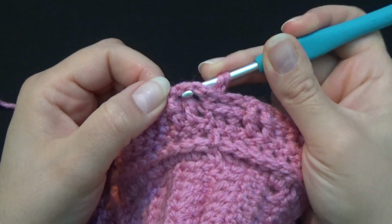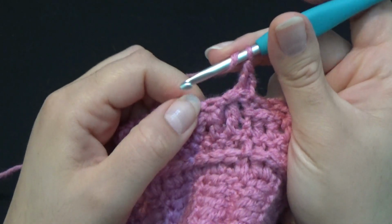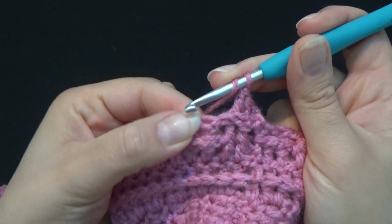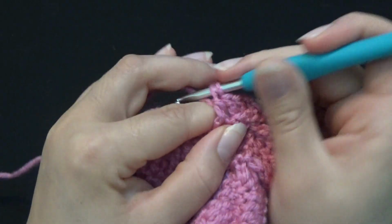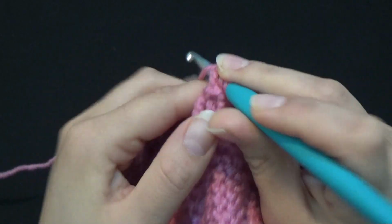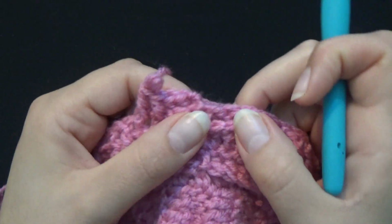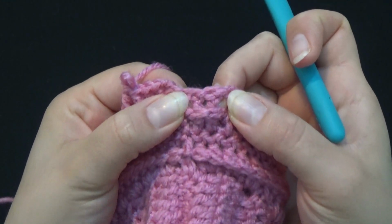So 1 back post around the first one, 1 back post double crochet around the second stitch, and the next 2 stitches are going to be 2 front post. So 1 front post around the next stitch, 1 front post double crochet around the next stitch as well. Okay, and keep working 2 back post, 2 front post, 2 back post, 2 front post, where the last 2 stitches are going to be 2 front post double crochet.